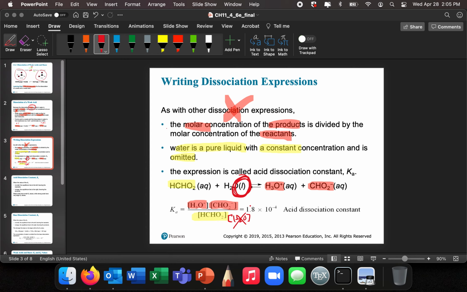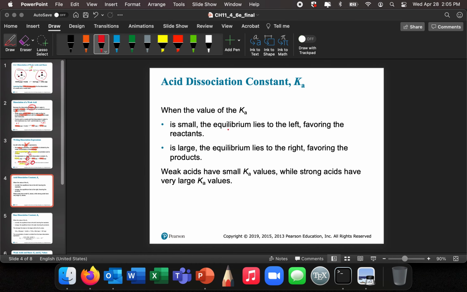It turns out that this dissociation constant tells us the extent to which the reaction goes forward. Why? Well, this tells us the ratio of the products to the reactants. That's what this is. It's a ratio, right? And since this ratio is very small, can you see 10 to the minus 4? That means it's very small. That means we don't have much products. That means this acid mostly doesn't go that way. It mostly goes that way, right? The denominator is much bigger than the numerator, okay? So when the value of Ka is small, the equilibrium lies to the left.